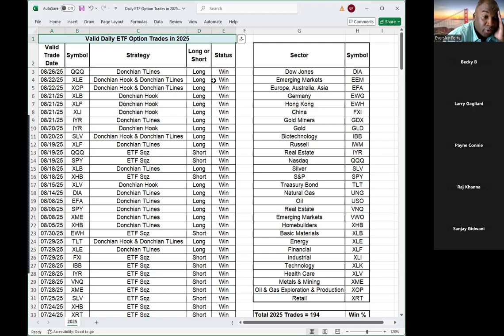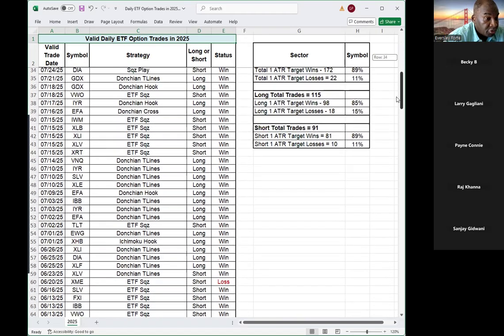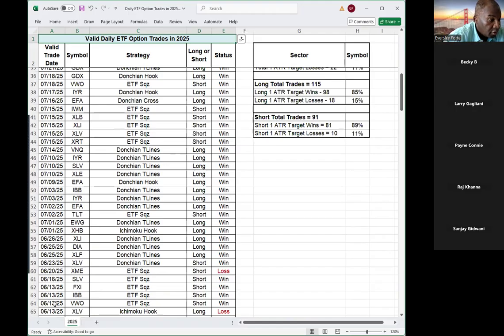And I've talked to people who had trouble making money. What I found out is they chose a couple of trades, like two trades, and those two trades happen to be one of the few losing trades we've had, but they didn't place any other trades. So going back, this was a ridiculously great year to make money trading our strategies. This is going back to June. Massive number of winning trades.